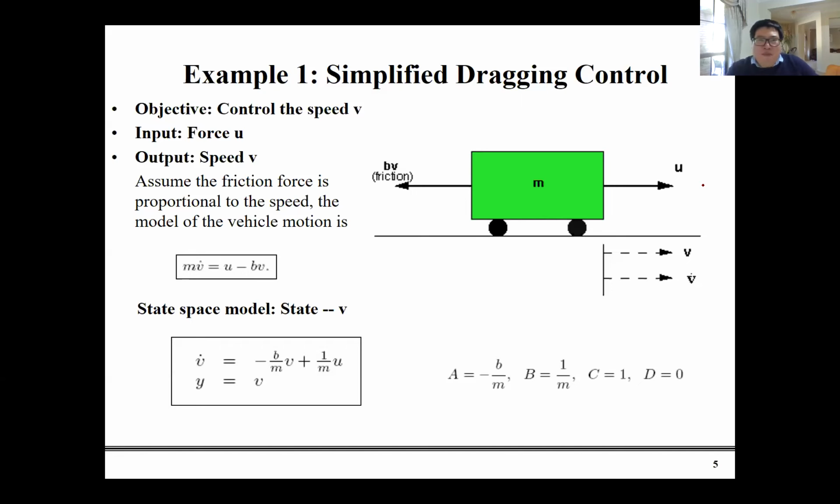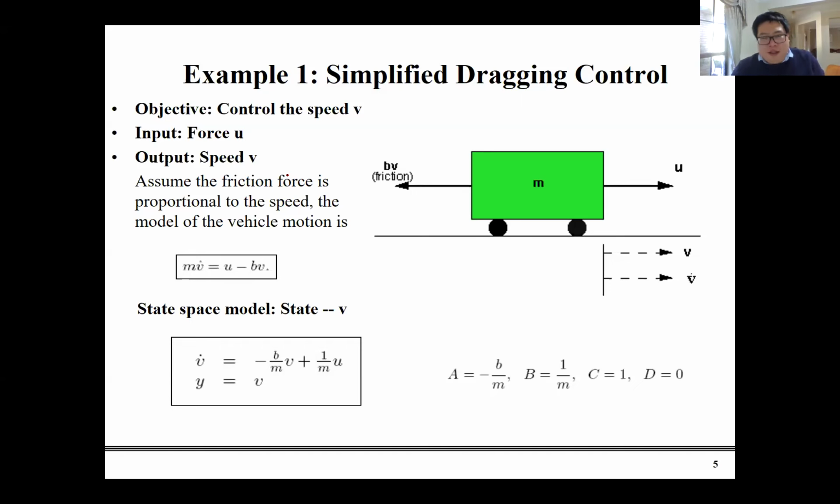The input in this model is the force you gave to jack the car, which is U, and the output is V. So we want to get the output V, then we know the speed of the car and want to make some control on the speed. This is a real problem, and I think it's quite close to you because if you drive a car, you know a lot of cars have the cruise control system, and this is a very basic version of the cruise control.